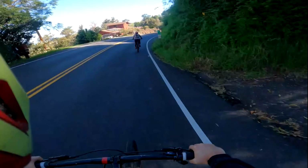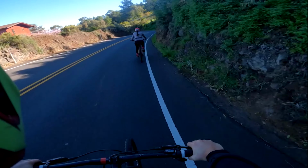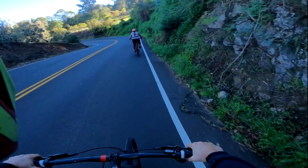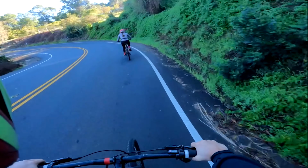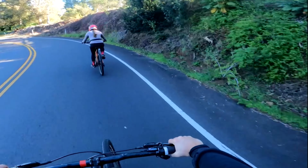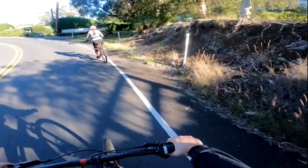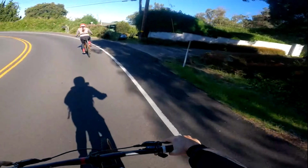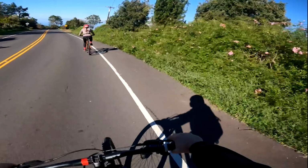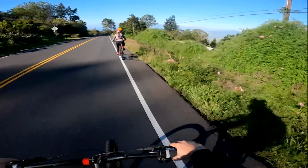I'd say on this ride, as fast as you're going, as much gear as you have, there were very few moments I didn't feel safe on this bike ride. I'd say as long as you can be confident on a bike and you have the settings set up right on your bike, which will help you, most people should have no problem coming down this mountain, but there are always risks, so just make sure you take care of those risks and enjoy your time on the bike as much as possible.